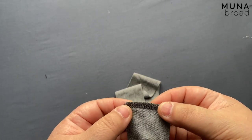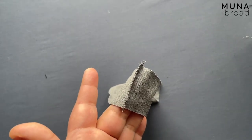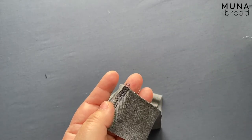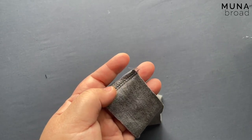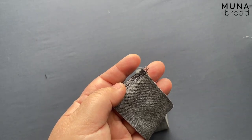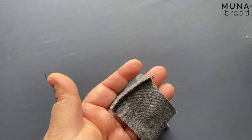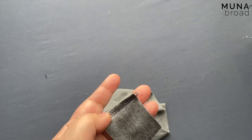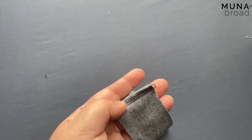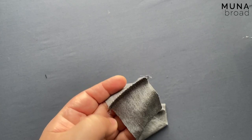You don't have to construct this on the serger. I usually try to demonstrate on the domestic machine because I don't want to assume that people have a serger. However, I feel like with knits, it's actually more daunting to do a neckband on the serger because it chops away, versus doing it on a domestic machine using a zigzag. So I'm actually going to demonstrate on the serger today. The procedure is exactly the same on a domestic machine — just use a narrow zigzag, a stitch length of about one and a half and a stitch width of about two to two and a half.